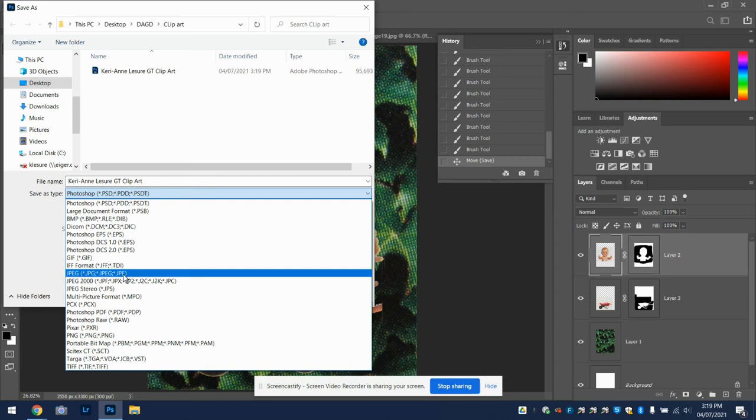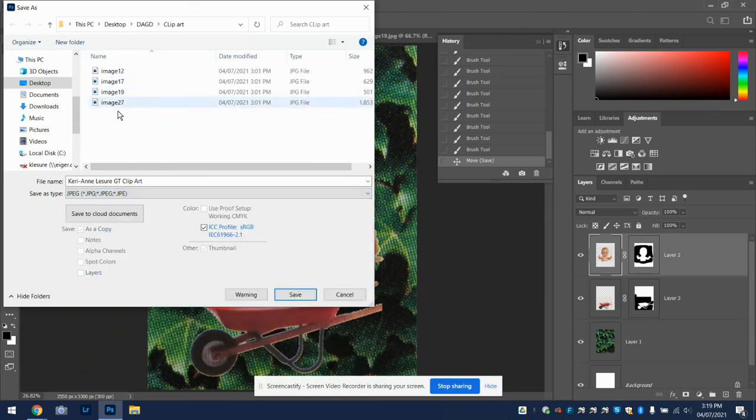And this is a file that I can open on any computer. You can open on your phone. You can send it to your grandparents and they can open on their computers because a JPEG file you can open in virtually any platform. So you will always save your final files as both that PSD file and the JPEG file.